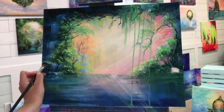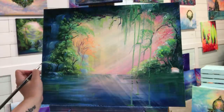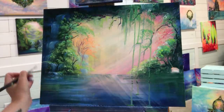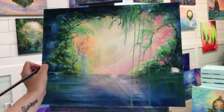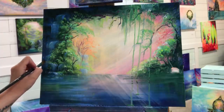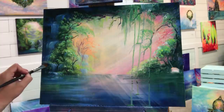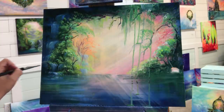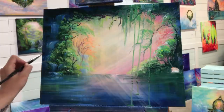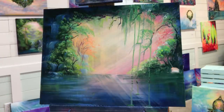So we'll do a gentle little arc for a bridge, and then we'll take a darker color. Any color that you want. And then just do a little line on the top and then a few little taps like that. So you can barely even tell it's there, but I think it looks cool and it adds to the whimsy of this painting.